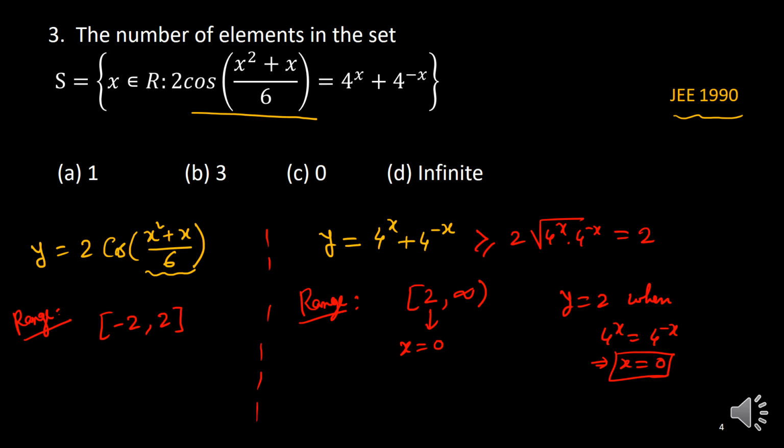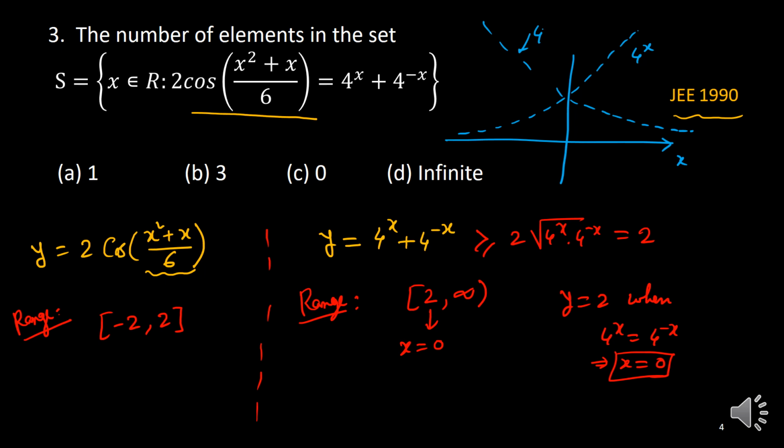If I draw the curve, we will get these things clearly, but I am not going to draw them right now. I can discuss a little bit, though. Can I draw this figure? This is x. What about 4 to the power x? It is in exponential form, like this. This is your 4 to the power x. And what will 4 to the power minus x be? It will be just the opposite one. This is your 4 to the power minus x.